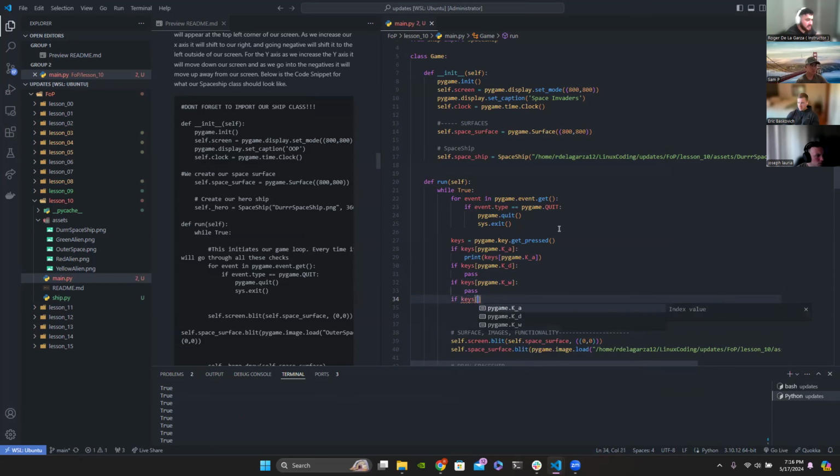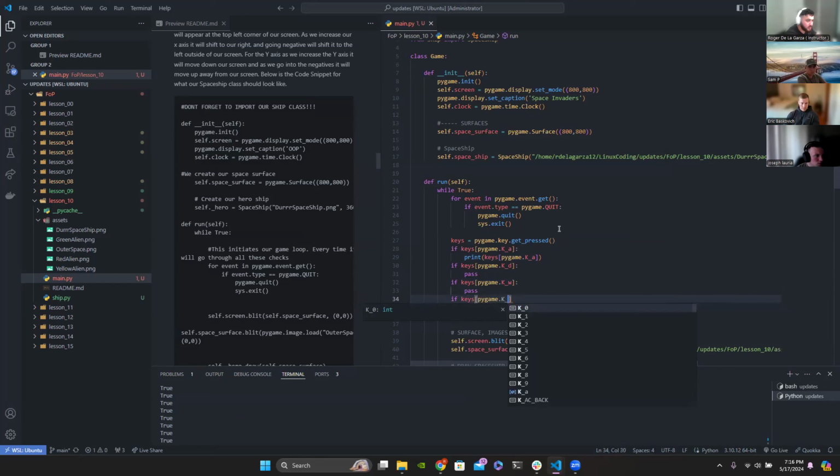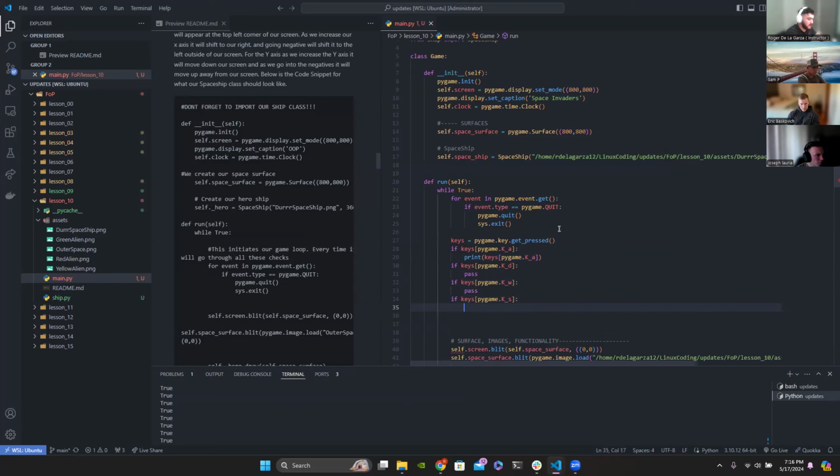Or if keys is equal to S. And then pass again. So these 4 ifs will check for all 4 of these keys.